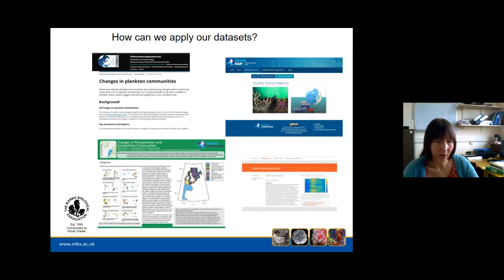And this tool reports to other policy and intergovernmental organisations. One of them is OSPAR, which is the Intergovernmental Cooperative Organisation that protects the marine environment in the Northeast Atlantic, which really came out of the Oslo and Paris Conventions to make sure that we're keeping our seas healthy from human activities.